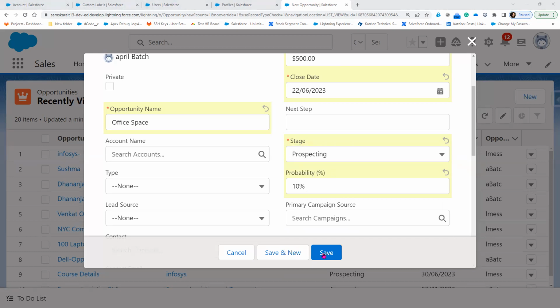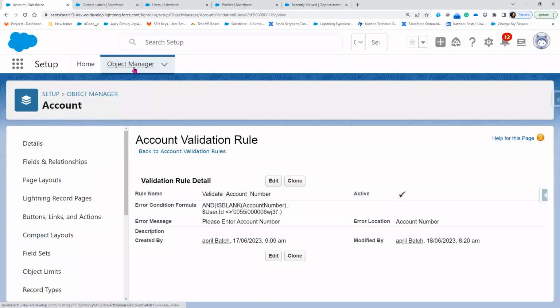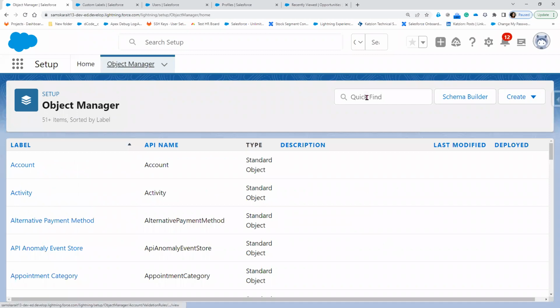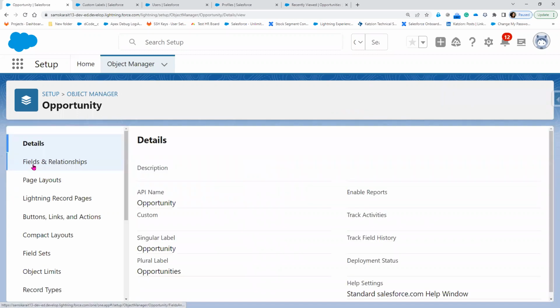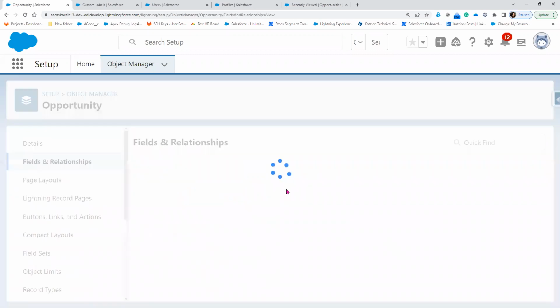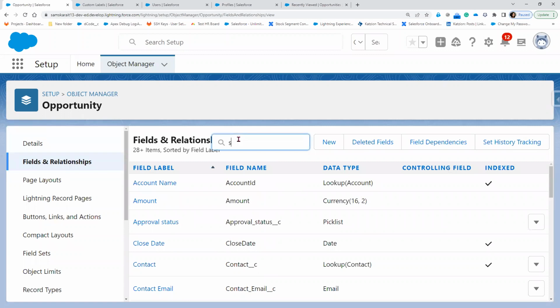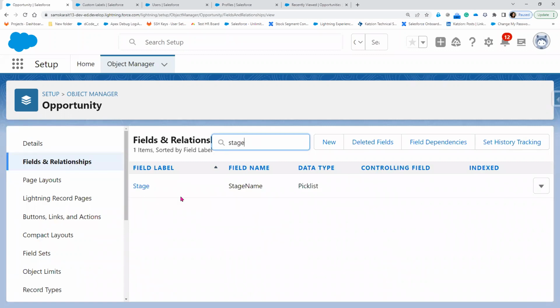Now let's go ahead and check that. Before that, let's go to the object called opportunity. In the opportunity, go to the fields and relationships. Let's check the stage. Open this stage.